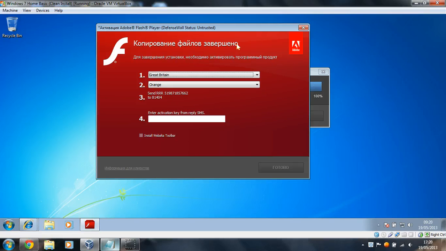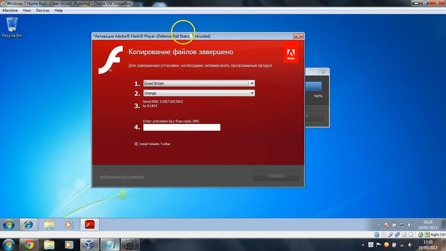So yeah, all this is, guys, I reckon, is merely an application that appears to be Adobe Flash, and it's making out like you have to send a £5 SMS to get an activation code to activate your copy of Flash Player. Well, that's not true. You don't have to do that at all, actually.